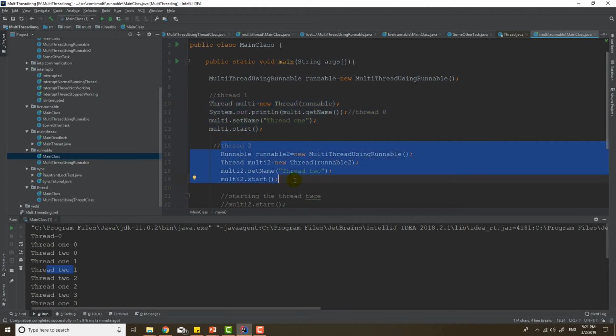This is the way we can create a thread using the Runnable interface. We have to first get the instance of that class, then pass that instance into the constructor of the Thread class, and then call start on it. You can also set the name for that particular thread. In this way you can create multiple threads, and all those threads will run concurrently, that is parallelly, and our task will be definitely much faster than with a single main thread. Obviously the main thread will execute it sequentially, and since we are invoking other threads in between, that means we are doing concurrent execution, which will be faster.